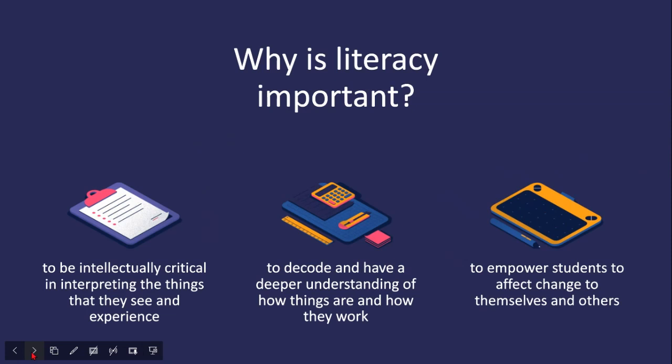So why is literacy important? It helps our students to be intellectually critical in interpreting the things that they see and experience, also helping them to decode and have a deeper understanding of how things are and how they work. And it empowers our students to affect change to themselves and others.